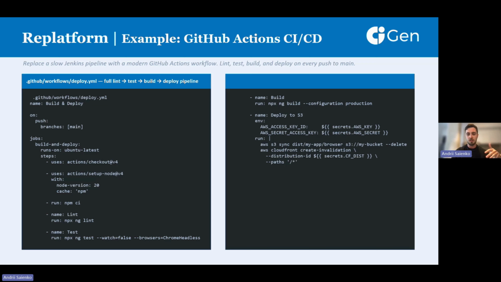And CloudFront invalidation ensures the CDN serves the new files immediately rather than waiting for cache expiry. And the AWS credentials are stored as GitHub repository secrets. They never appear in the workflow file itself.